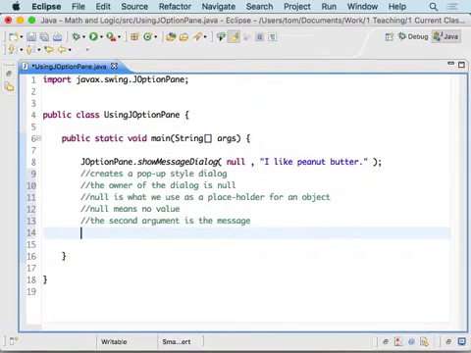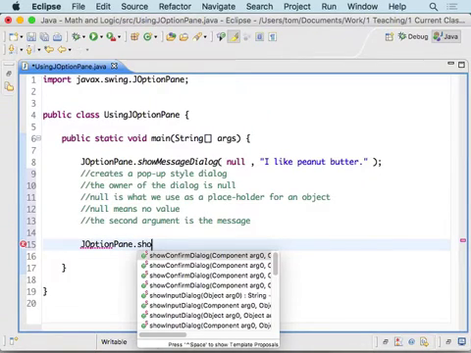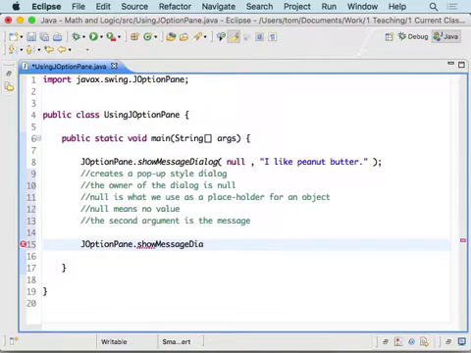All right, we're going to take a look at another message dialog here, and I just want to be able to contrast the two for you. So we're going to go JOptionPane again, then show message dialog. And in this case, I'm going to put in some more arguments, and I'm going to do what's called stacking the arguments.